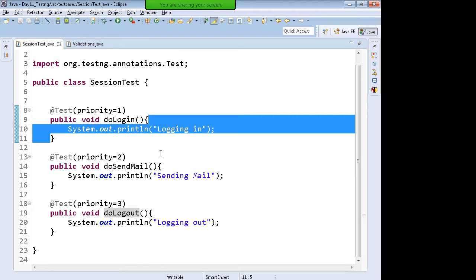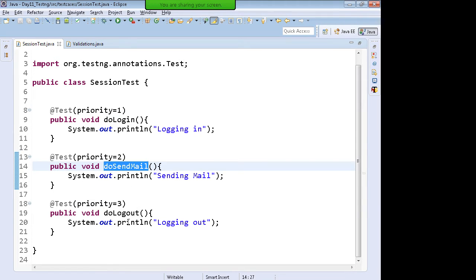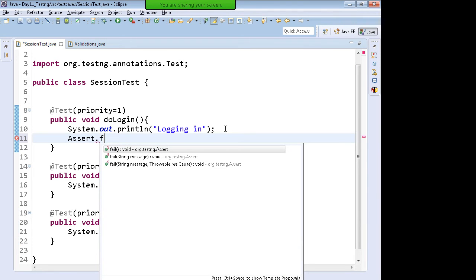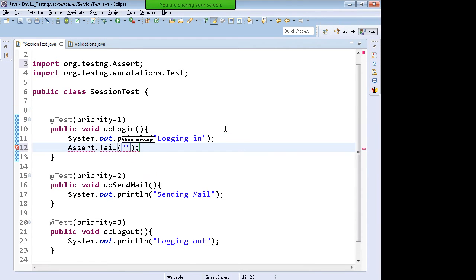If the login test case fails, we don't want to execute the send mail and the logout test. For example, over here I write Assert.fail, deliberately failing the login test.